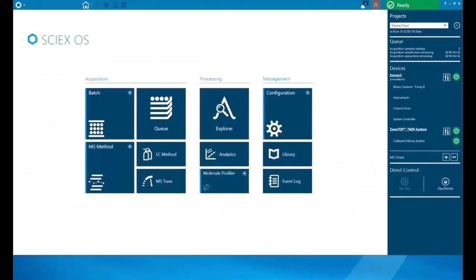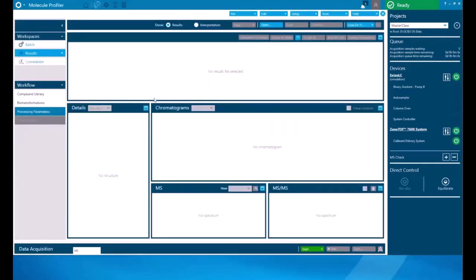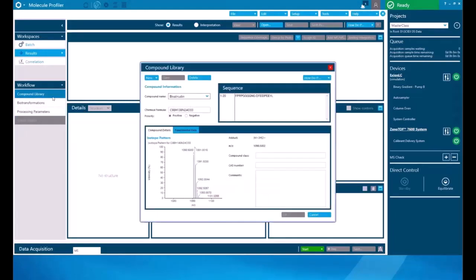Once you have data, the second part is the molecule profiler software. Let me give you a quick overview of the molecule profiler software here. Since we discussed the compound library, if you click on the compound library, it shows up the window for what you want to do. If you're setting up, you can look into the compounds. We have some inbuilt libraries as well, but if you are looking for a new compound, you can just click on new. If you're working on a small molecule, you can select structure.